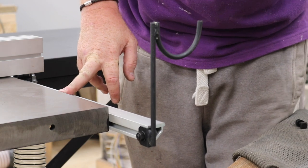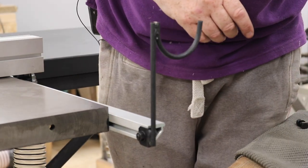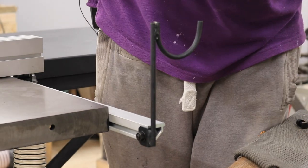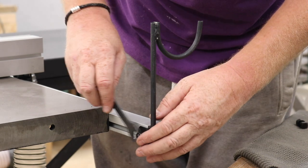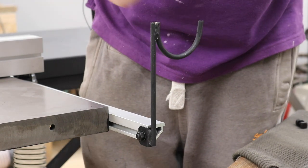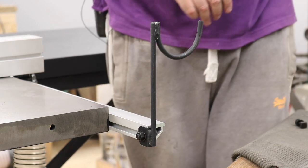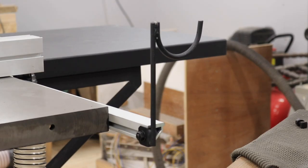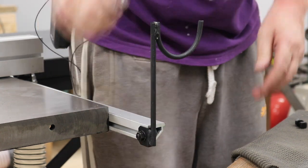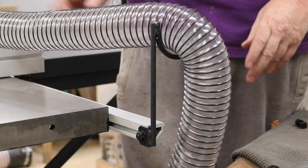Let's have a look. What wrench do we want? Certainly not that one. I've lost my wrench. These are the wrenches that come with the saw, and they're not very good. As you saw, that slipped off. So let's take that wrench. Here we go. So if you've got some you can use, especially the ring. There we go, nice and tight. Then I suspect that will keep the hose out of the way.